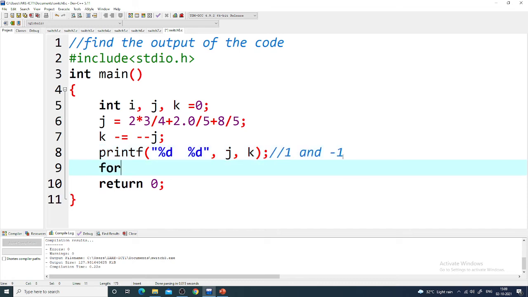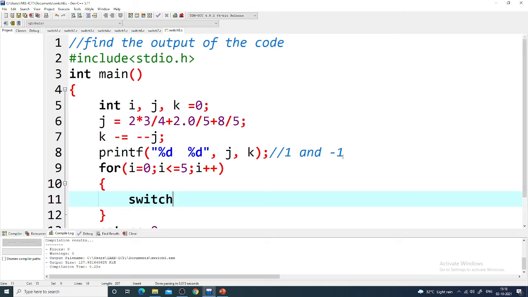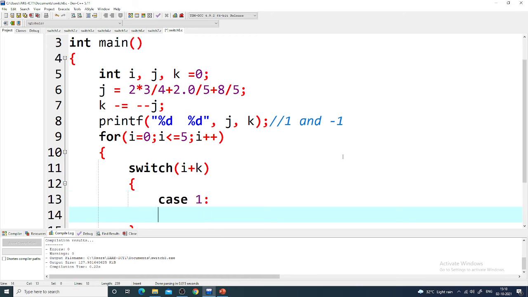Now let us write down a loop. For i is equal to 0, i less than or equal to 5, then i++. Write down a switch case, switch i + k. Now case 1, we didn't write anything. Next write down case 2 is printf %d \n, i + k value.